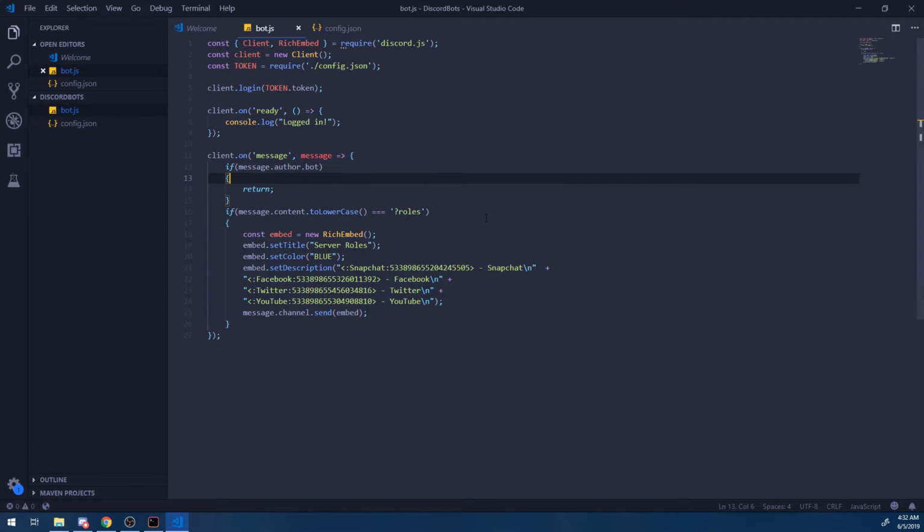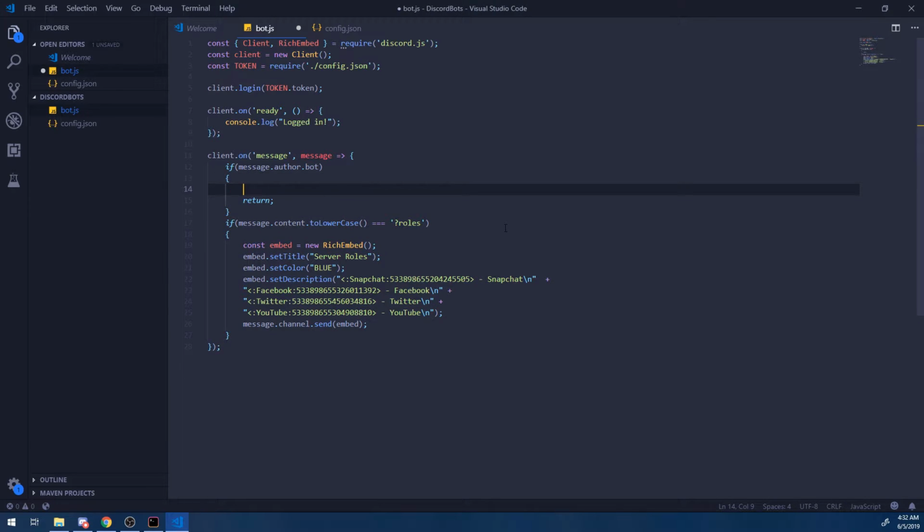Alright, so now what we're going to do is delete the message after a couple seconds, after some time has passed, because we don't want the server to get spammed up with that, obviously. But before we do that, we're also going to add a couple of reactions to the embed message, so that it shows users which emojis they can react with. Well, not really, but it kind of makes it easier for them. And also you want to make sure you have the permissions set so that people can't add additional reactions to messages, just so you can keep your messages cleaned up. But it won't be a problem if you just delete the message after, like, 15-20 seconds, but it's up to you.